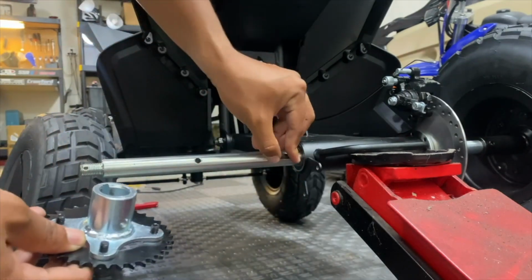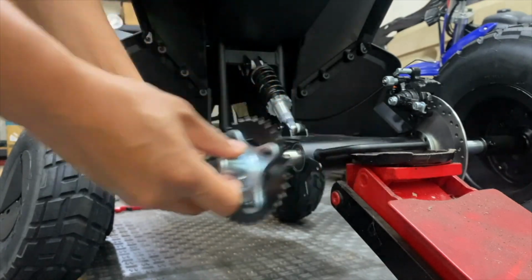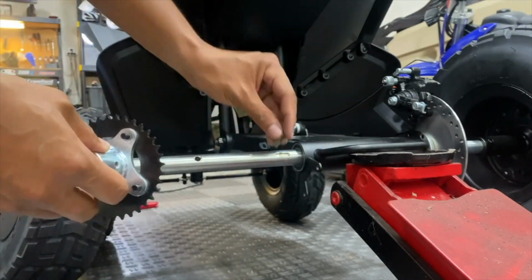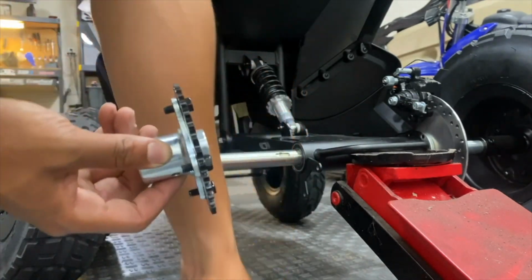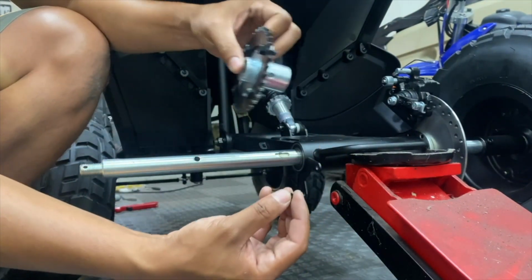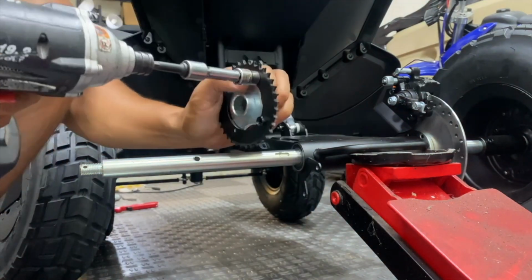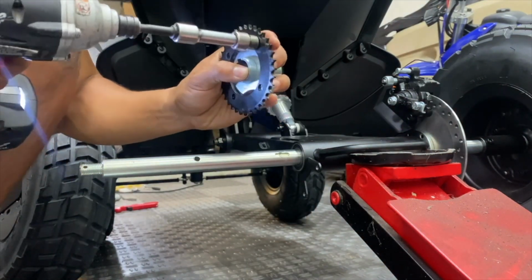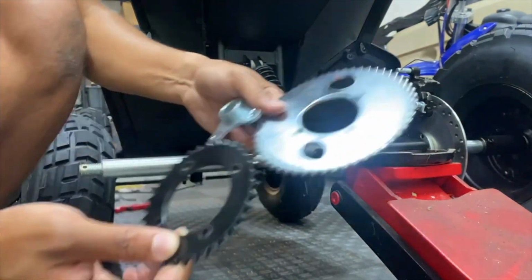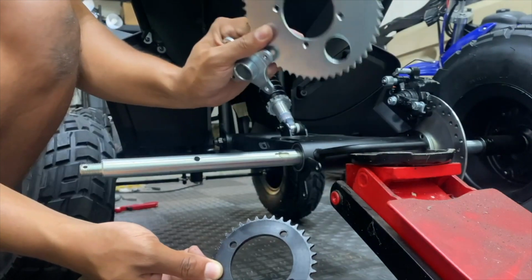Careful not to lose this dowel key. This is what keeps the sprocket from rotating on the shaft. Make sure you put this back in when you reinstall the sprocket. There is also a locking screw that keeps it from sliding back and forth. Check out the size difference between the original sprocket and the new 54-tooth sprocket.